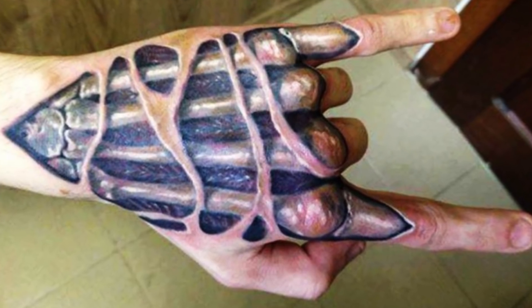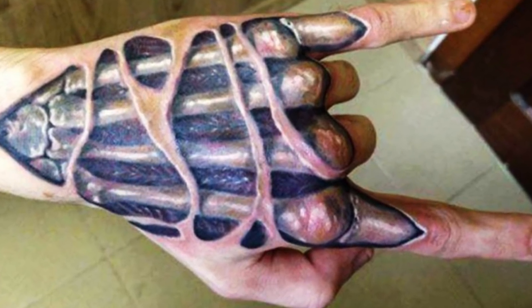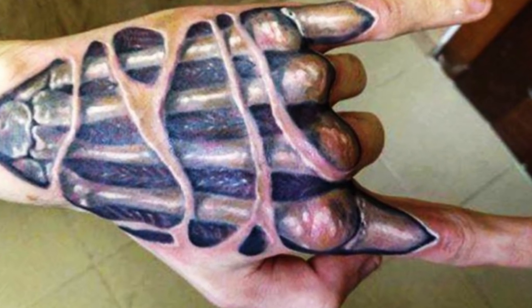Speaking of skin ripping, we have this hand skeleton at number 6. I love it when I am doing a video and I do like a creepy hand — oooooh. This looks way too real, very bony and sinewy. I am not even sure that sinewy is a word, but it is now. This is a perfect Halloween hand, but for the rest of the year I am not sure it would be for me. Who watching this video would like this tattoo? Let me know!